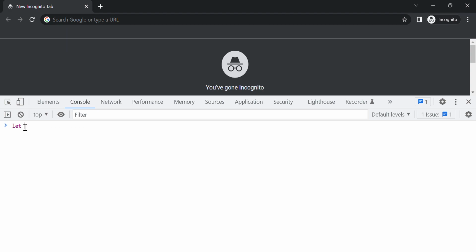Let's use something different because it is already in the cache.